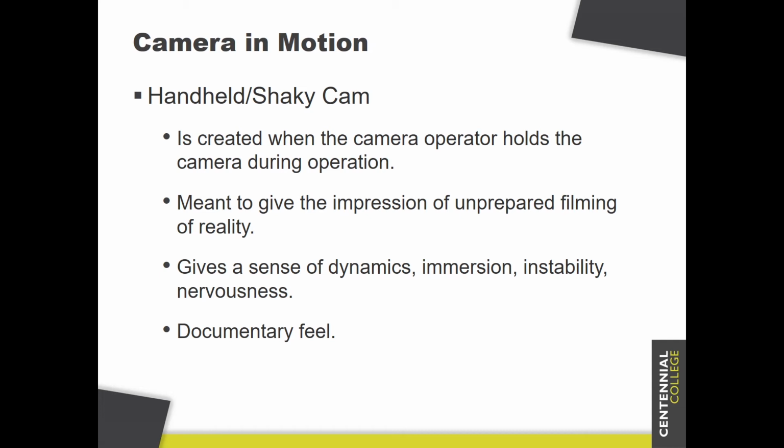Lots of times we utilize a handheld camera in video games to make things feel like they're moving faster. A great example, and we talked about this a little bit previously, is in Gears of War with the roadie run. Whenever we have our regular gameplay camera, it is a Steadicam, which we'll talk about in a second. The Steadicam is just a camera that allows everything to feel steady and stabilized. So in our regular gameplay, everything is stabilized and the camera is nice and smooth. However, when we move into the roadie run, whenever our character dashes forward, the camera zooms in and the whole camera shakes as the character runs. It's supposed to give us this impression of speed. That's what it's supposed to do.